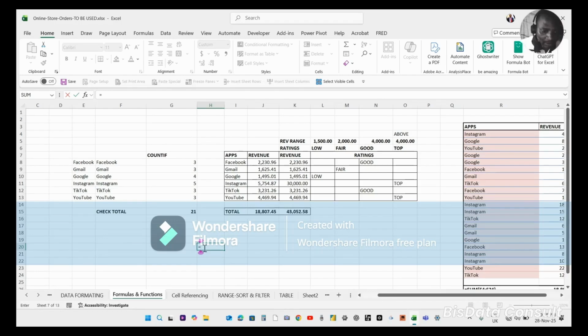You can see here you have substitute, subtotal, sum if, sum ifs, sum product, and that. But for the purpose of this class, as an introduction, I'm going to stick with sum.